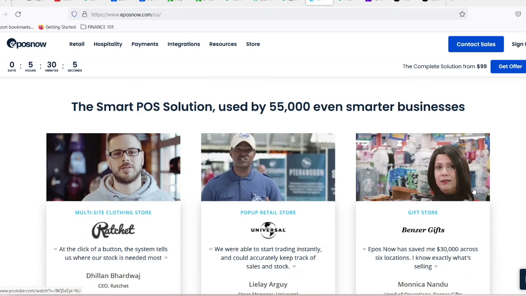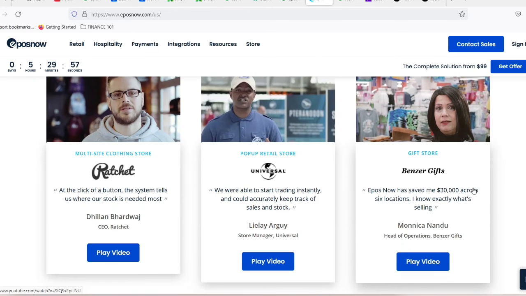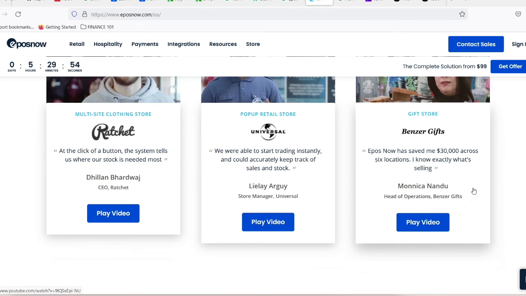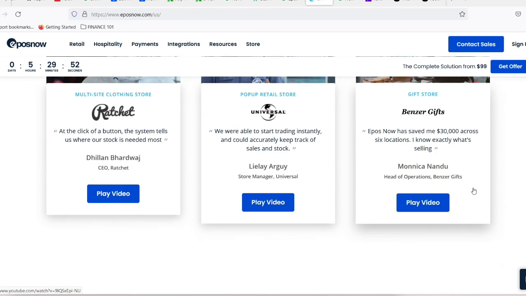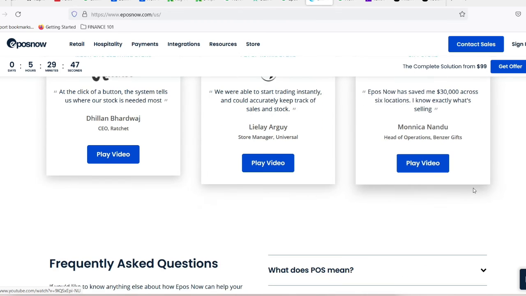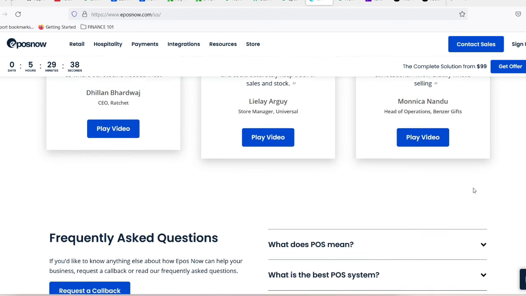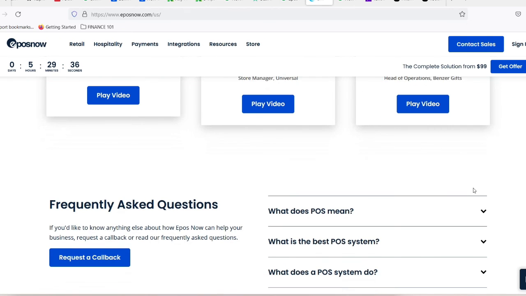Is Epos Now right for you? So, should you jump on the Epos Now bandwagon? The answer, like most things in life, is it depends. If you're a small to medium-sized business looking for a user-friendly and affordable POS system, Epos Now is definitely worth considering. The ease of use, flexibility, and integration capabilities make it a strong contender. However, if you have complex inventory needs or require top-notch customer service, you might want to explore other options.